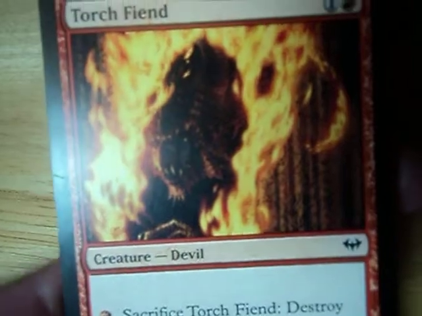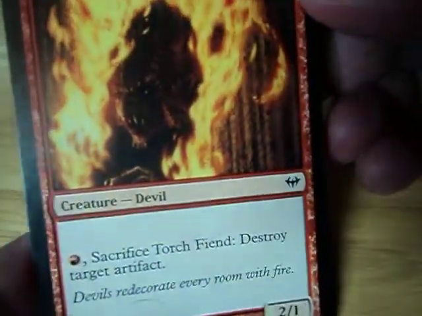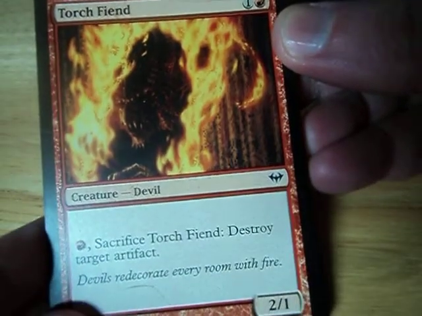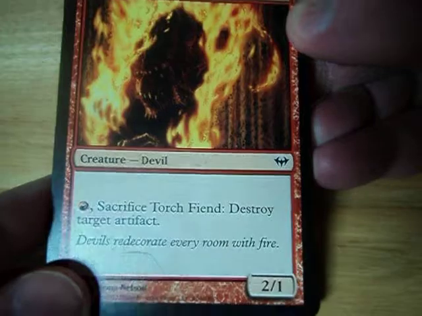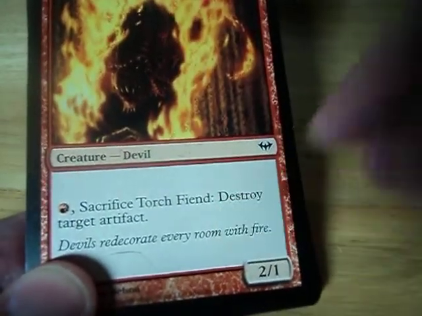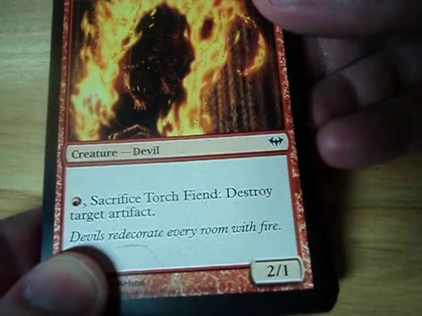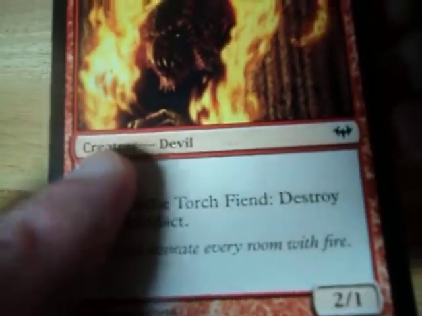a common. Now, it's actually kind of a so-so creature. A 2/1 for 2 with this ability really isn't bad. Again, it's mostly the ability here that kind of makes him worthwhile. More interesting here is the creature type Devil.